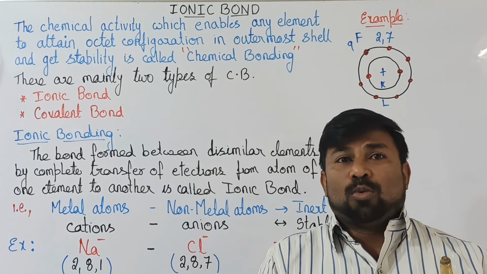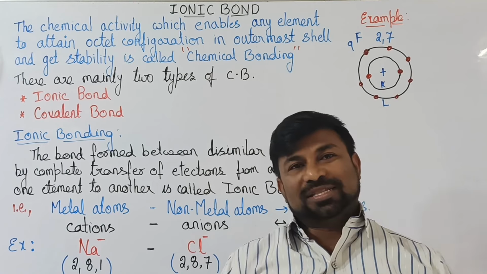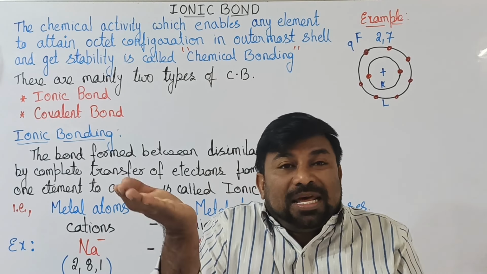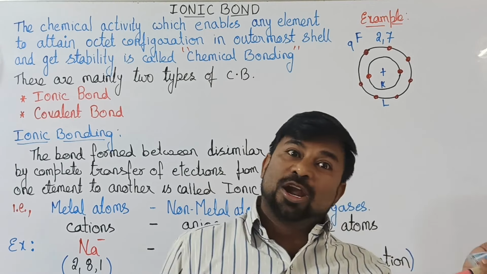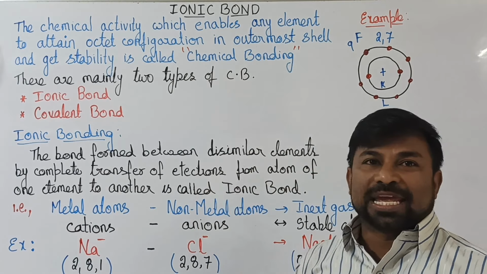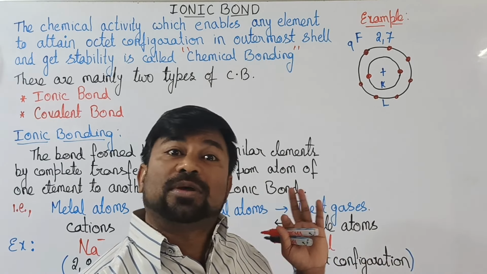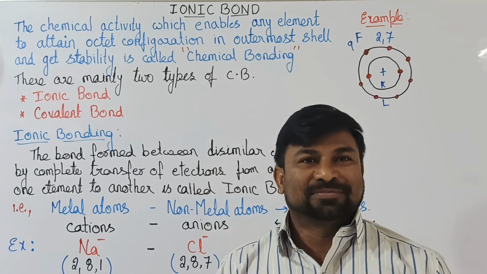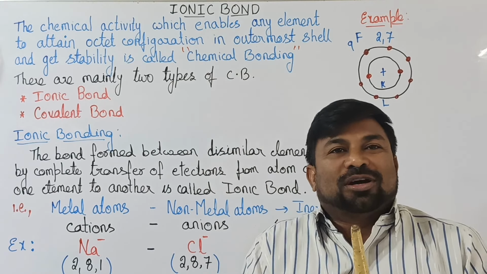Okay, how does it go on, what are the properties of the ionic bond, and which elements show a strong interest toward the ionic bond? Let us know. If you are talking about the ionic bond, it is formed between two dissimilar elements, that is, metallic elements and non-metallic elements, whose characters are entirely different. Metallic atoms lie toward the left side of the periodic table, and they try to lose electrons to get stability, whereas the elements toward the right side of the periodic table want to gain electrons to get stability.